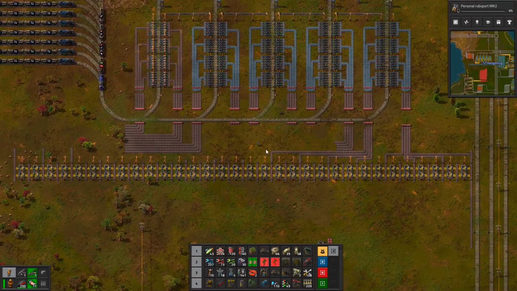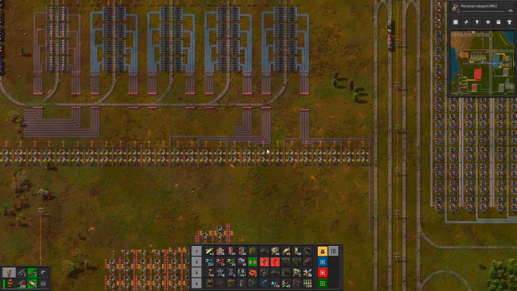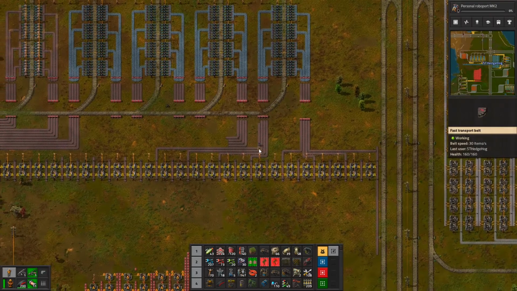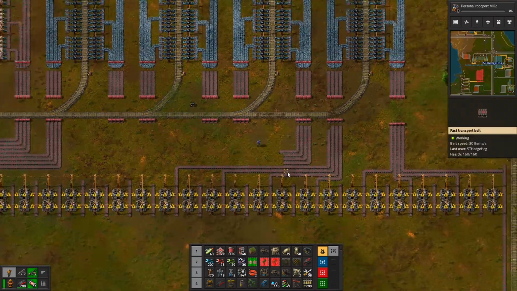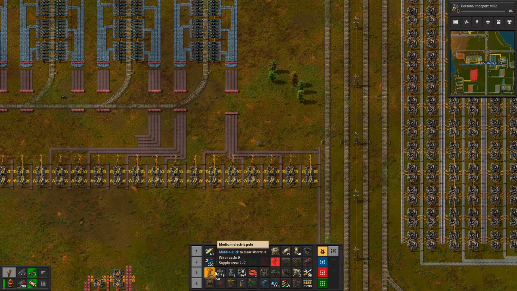But I do need to connect up at least some form of smeltery, don't I? Because otherwise we're going to be... We probably already have iron, but I want to use up what's in there. You know what? We are going to deconstruct all of this again and redo it.